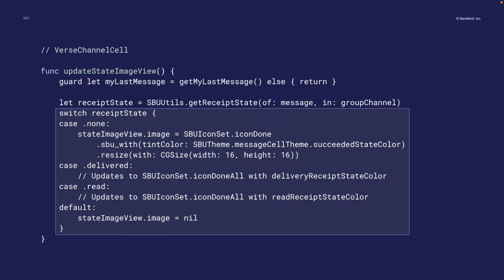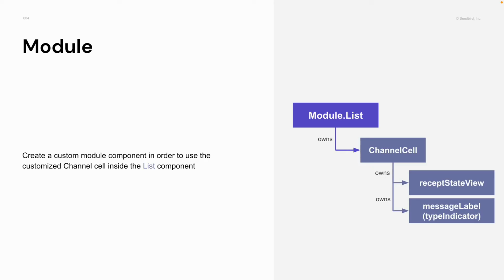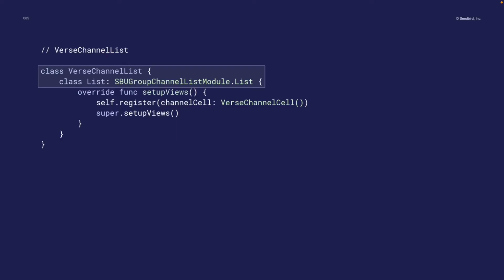Now, we'll create a custom module component in order to use the customized channel cell inside the list component. Create a new list class that inherits from SBGroupChannelListModule.List. After that, override setupViews and call the register function to use VersusChannelCell before setting view elements.